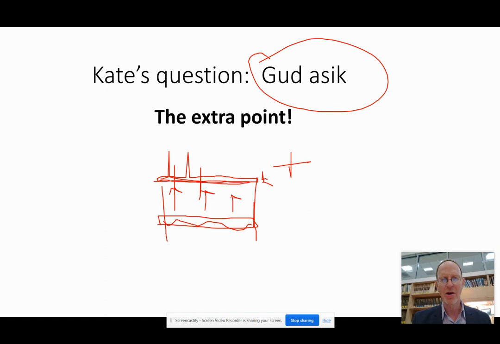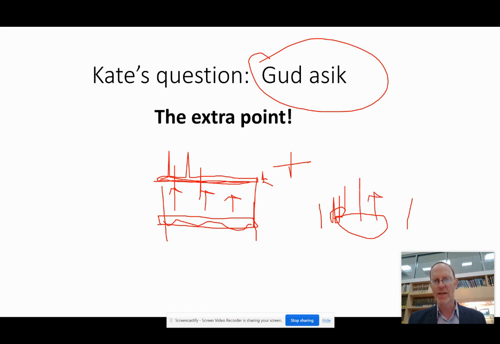the principle of gud asik says basically the walls of this sukkah extend upward like that. Now, one of the questions is, well, why doesn't that law work when we were talking about the sukkah of the animal? And there's a bunny rabbit right there. How come that animal body doesn't go up and create a wall no matter what, even if it's lying down? And the answer is there was no tsurata petach.